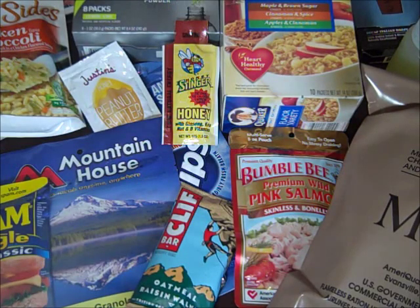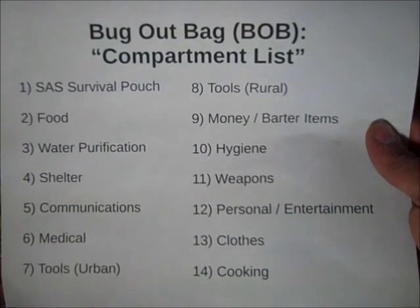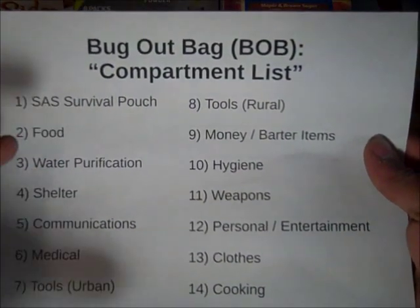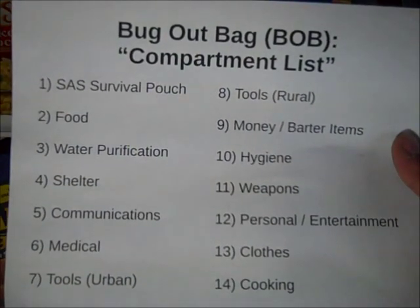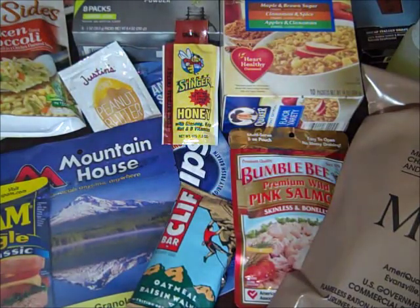Hey guys, today I'm going to be talking over, as you can see, food for my bug out bag. As some of you guys have been knowing, I've been creating a new bug out bag and really planning everything out as far as the different compartments, the different areas of it, and today I'm going to go over the food item. So I have a bunch of different food choices over here, and I was going to talk about the different ideas that I was currently debating on.